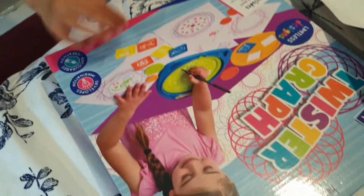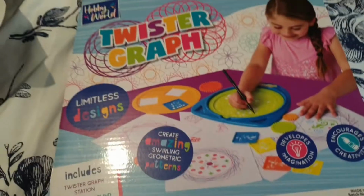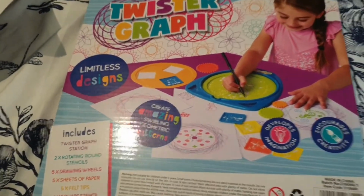Oh my god, this is what I got from Uncle Steve. Painting one. This is what I got from Uncle Steve. Painting. It's nice.